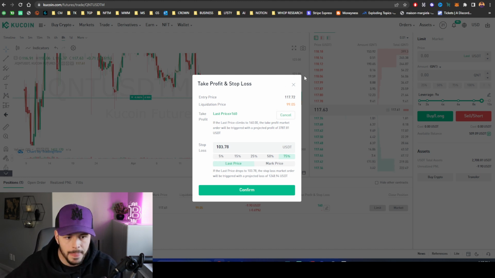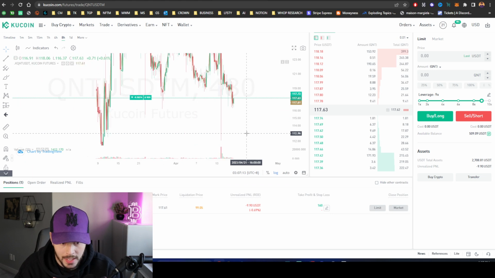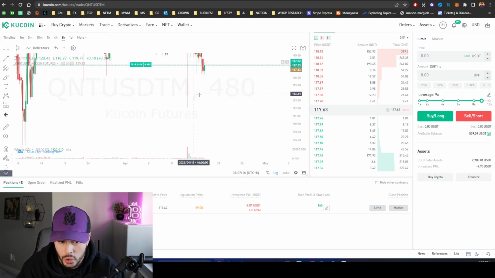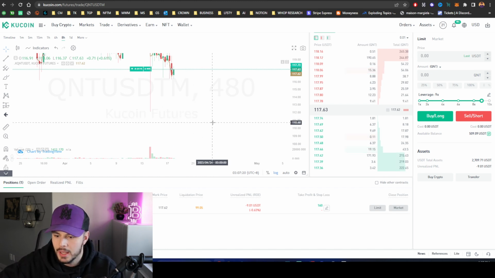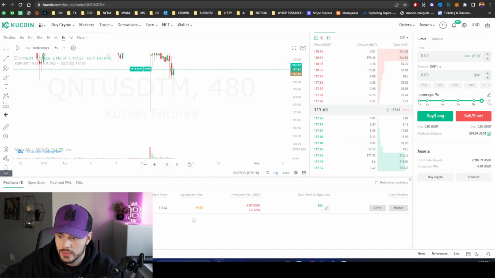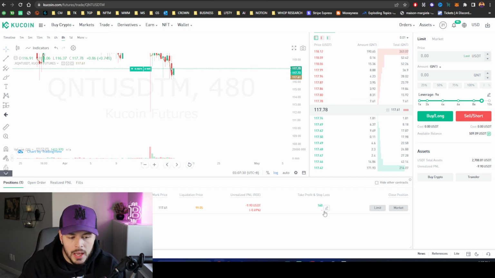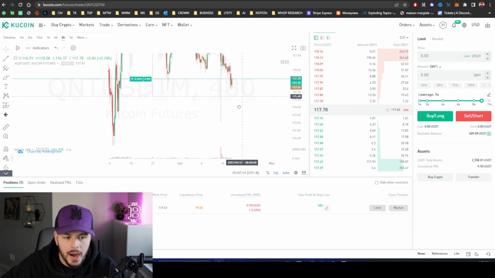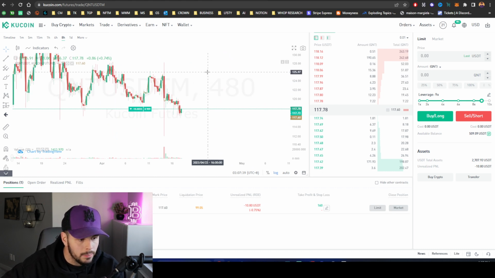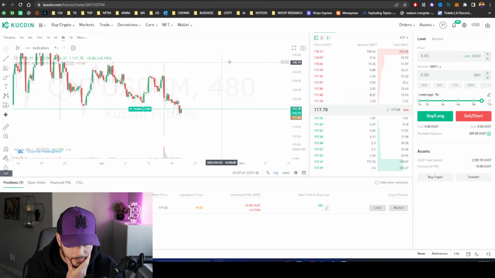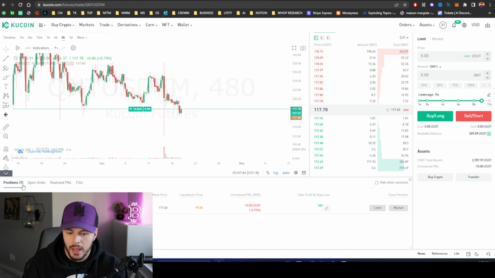Okay, so right now I don't have a stop loss, which is kind of dangerous because Quant could come all the way down and boom, hit my liquidation at $99. I just don't think Quant's going to go to $99. So it could still be a good precautionary thing to put a stop loss at like 103 or 10-whatever, right? For me, I don't care right now. I'm going to let this ride. I believe that Quant will go up in the long term here. So I hope this is explaining it properly.